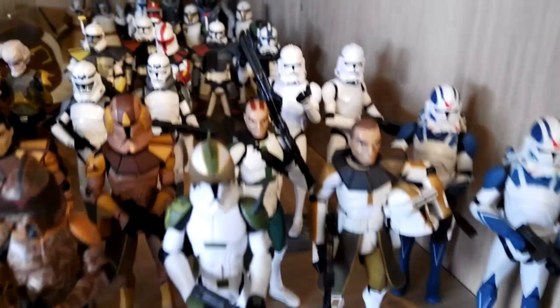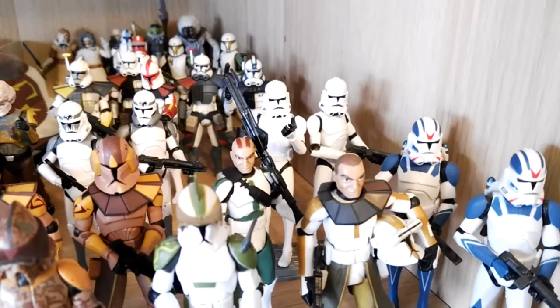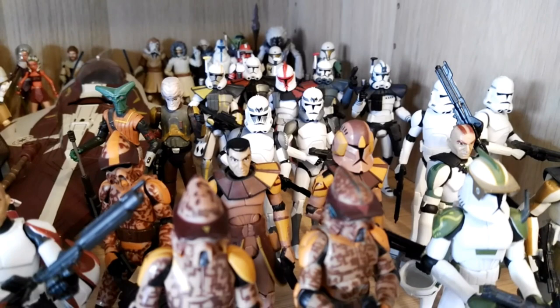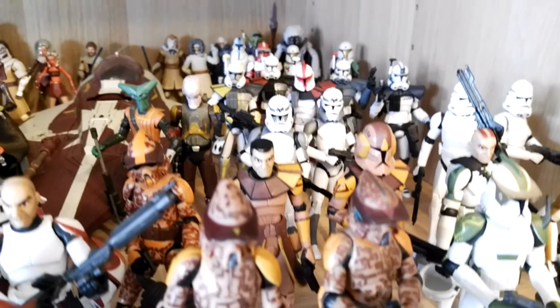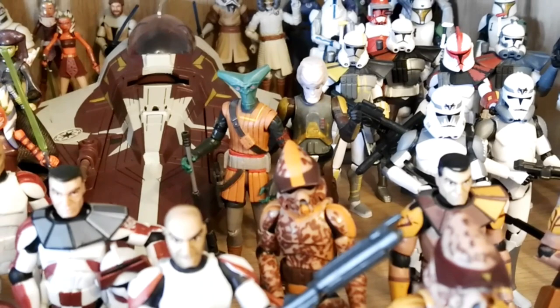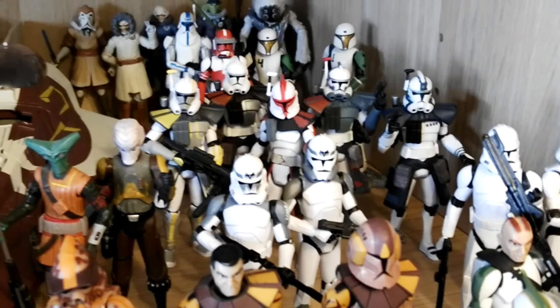Then we have two regular Phase 2 clones — I'm still getting two more in from my buddy Collecting Unleashed. Next to that we have more Phase 2 clone troops: Boost and Sinker in their Phase 2 outfit, which came in a battle pack together with Commander Wolf. Then we have those really cool guys from Season 3 — El, Lass, and Sergeant Bric — who train the new clone cadets at the Academy into their first battle. And then my favorites of course: the ARC Troopers. I have all five of them — Blitz, Hammer, Fordo in the middle, Colt, and Havoc.